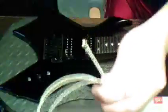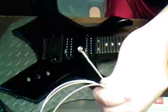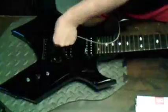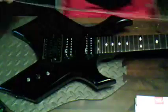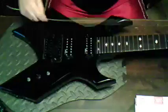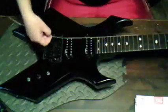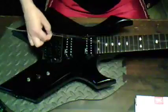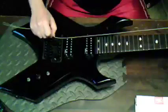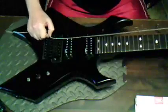Let's see. Okay, that is the ball end right there in the center of the screen. Some people like to keep that ball end and loop the string through, starting at the top, and then use the already cut end to put in here. Now in doing that, you have to do a little math and figure how many winds you're going to need around each post, and then how much you need to cut off, because you can't cut it too short or you'll only have one wind around your post, or you won't have enough to reach the saddle. It'll fall that short, or it'll be slightly too long.